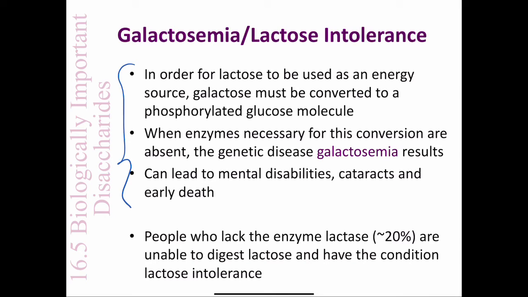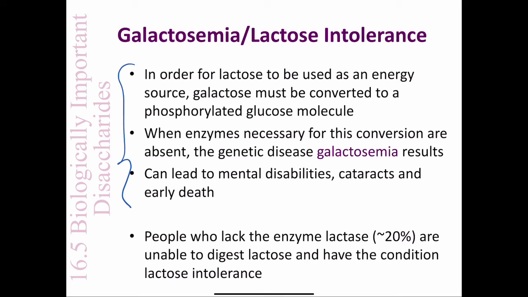So all that means is that in order for us to harvest the energy from galactose, if we want the energy from the bonds in galactose, before we can just break down galactose, we have to add a phosphorus atom. We're not going to look at the structure of the phosphorylated glucose, but what you have to know is that you have to add a phosphorus to glucose, and what that does is it helps functionalize it so that it can be broken down by the human body.